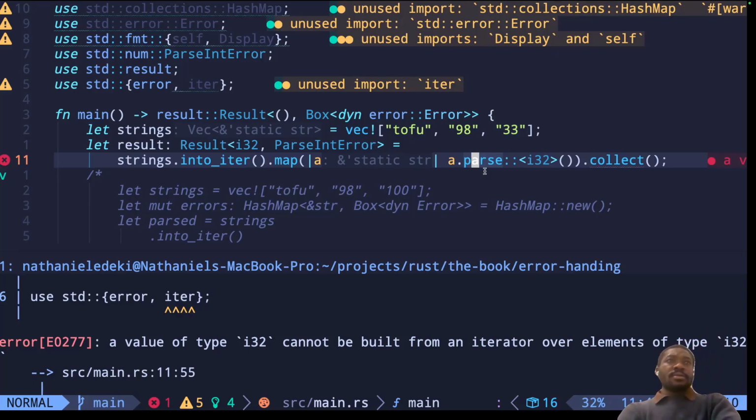Hmm. Okay. A value of type this cannot be built from an iterator over elements of that type.